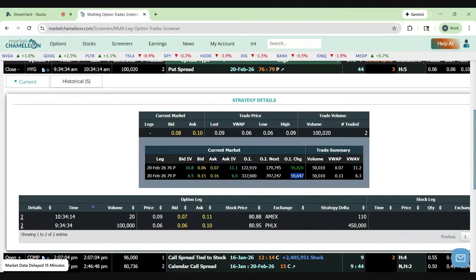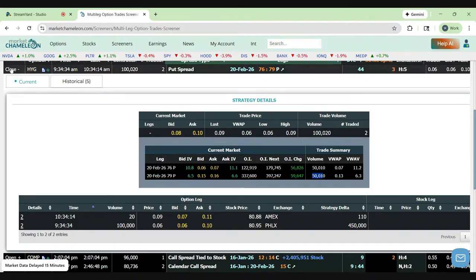But based on that, we can infer that these two legs were opening because the open interest increased by over 50,000 contracts on each one. Okay, or close to that 50. That's what we're looking at. Was it close to that 50,000 given this high volume? So that would be one of the inferences.